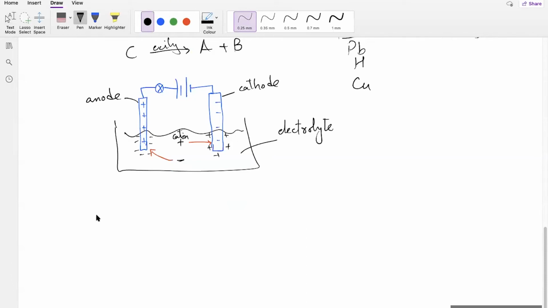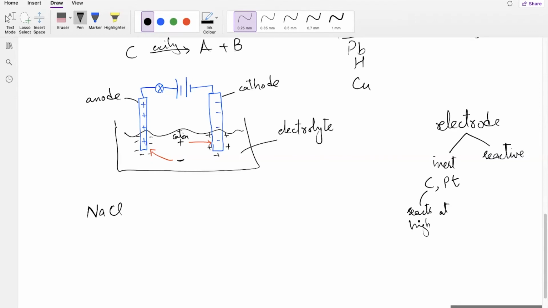So I have sodium chloride. But what do I want my rods to be made of? My rods can be anything that conducts electricity. I can have graphite or I can have a metal. I will prefer graphite because graphite is inert. These rods, which I call electrodes, basically electric rods, can be inert, which means they don't react, or reactive, which means they do react. Inert electrodes are carbon or platinum. They're very less reactive. Sure, carbon does react at high temperature. On the reactive side, I can have any other metal like copper, magnesium, calcium, iron, or anything that I want. And that will help me later on. It can be gold even.